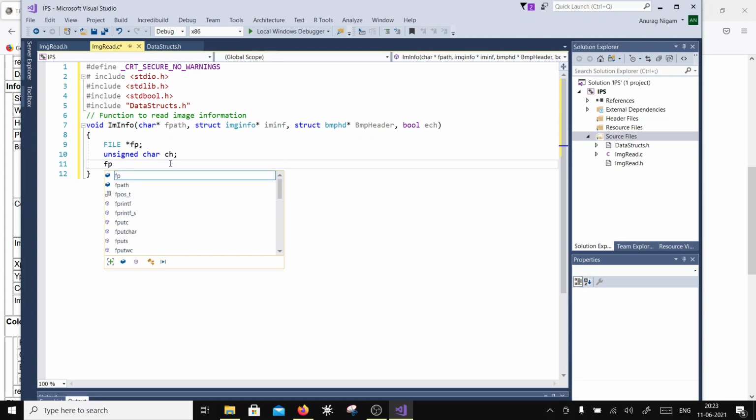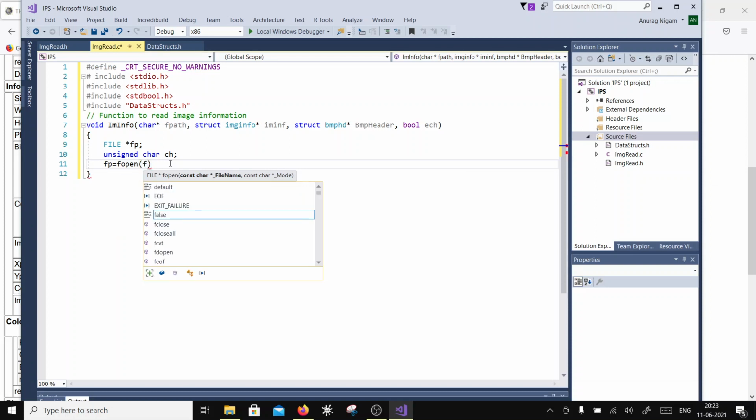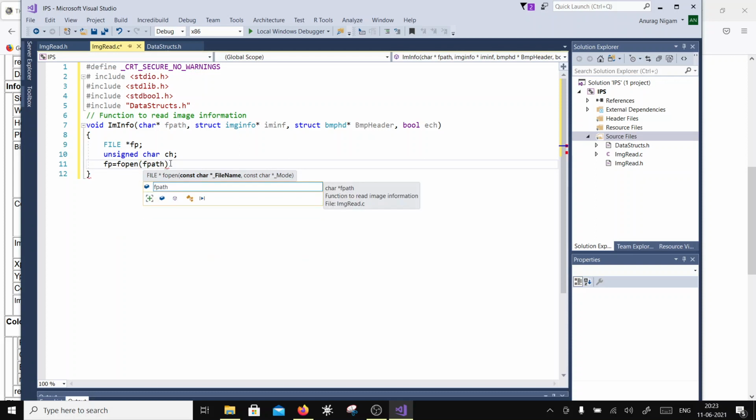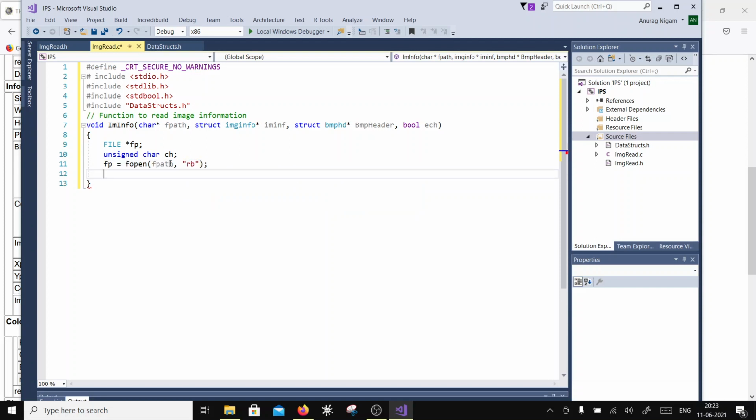Then I'm going to say fp is equal to fopen. Okay, and in this case I'll do a fpath, comma, read only binary mode. So this is a read only binary mode. So I'm going to open that file. Then I am going to check if the pointer returned is not null. So I will check if fp is equal to null.